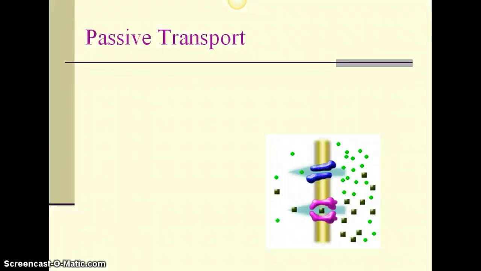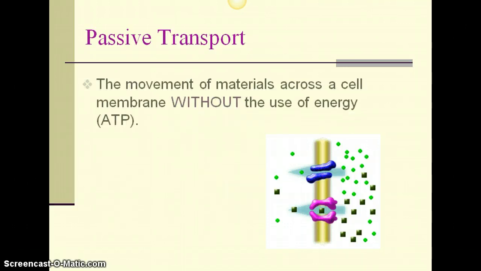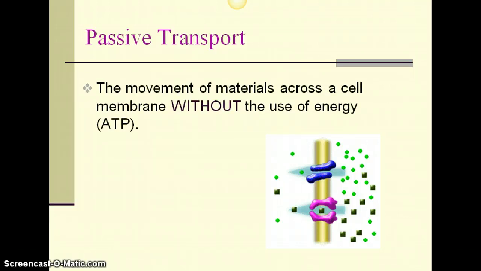Okay, so we're going to be looking at passive transport in this set of notes. We already talked about homeostasis and how homeostasis maintains a stable internal environment. And passive transport is going to allow that to happen. So passive transport is movement of materials across a cell membrane without using energy. Now, as a reminder, the energy molecule is ATP. And that should be a reminder from last chapter. So when you see the word ATP or the initials ATP, that just means energy.